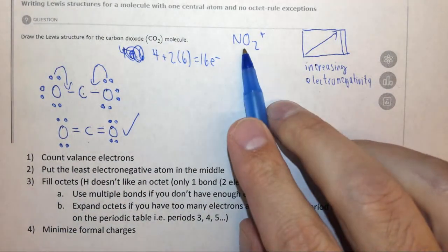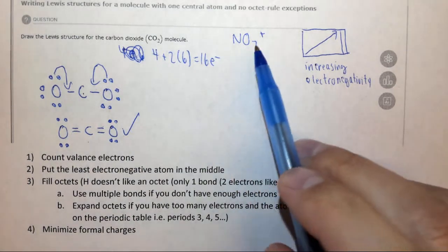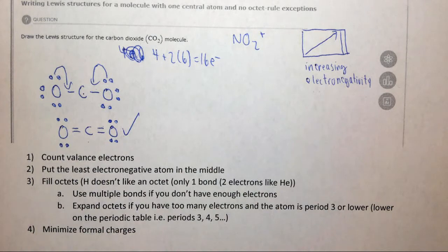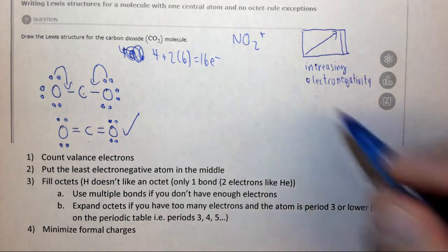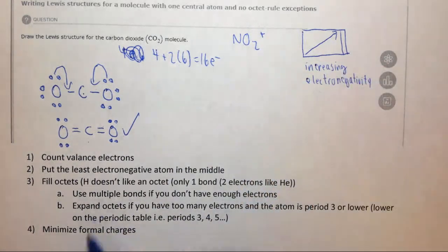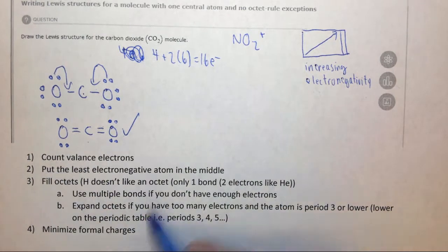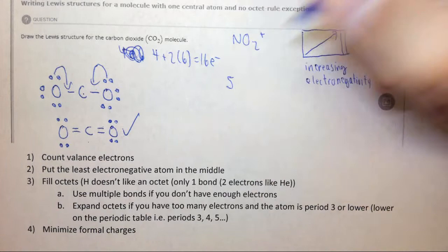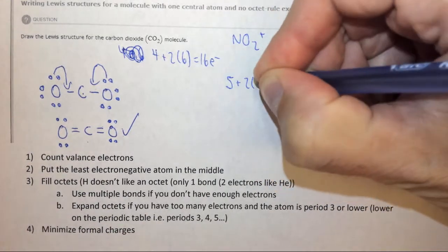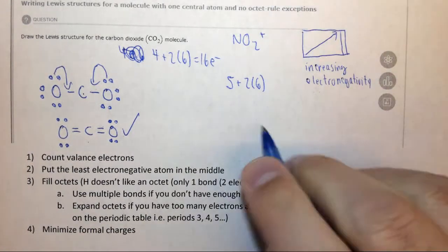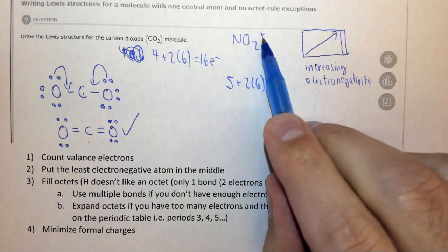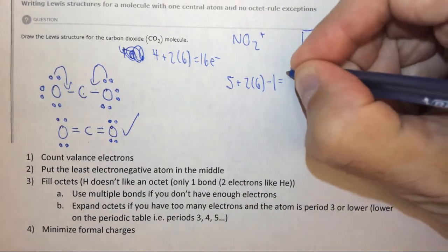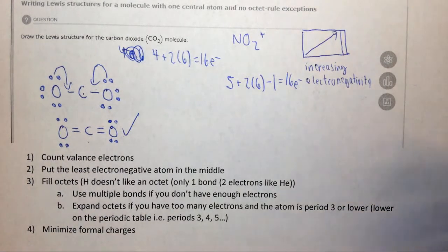Now let's look at NO2+, which is just another example from Alex. You only have to do one per question, but I put a second one here just to give us a little bit more practice. So here, we need to do the first thing. Start at the beginning. Count the valence electrons. So how many electrons does nitrogen have? Well, it has 5. Plus, oxygen still has 6, and there's still 2 of them, which looks like 17. However, since it's plus, we do need to subtract 1, which gets us back to 16 electrons.